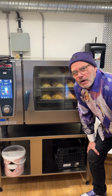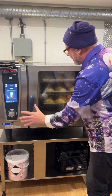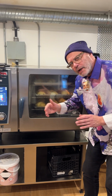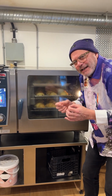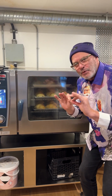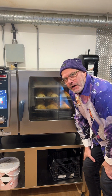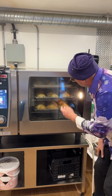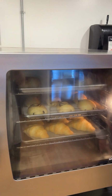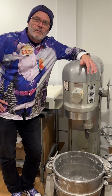All right, we're here now with the chezsant. You'll notice that it's very, very precise here, this temperature. Sometimes what I like to do is just put a little tray of water to get a little bit more humidity to get the chezsant fluffy, delicate, and wonderful. But we're here and we're about 10 minutes away from these being complete. If you take a look here, you'll see that there's a little something special on each croissant.